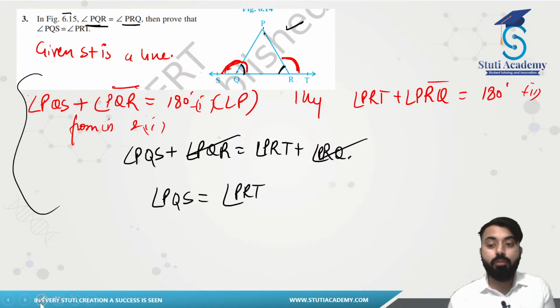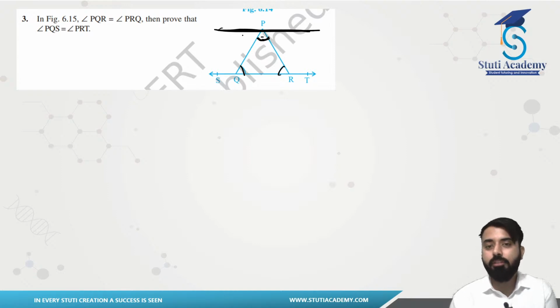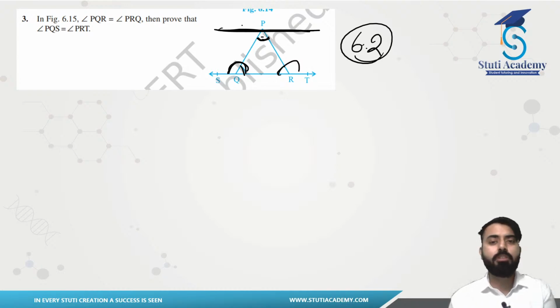But if you don't want to use this one, we have one more. If both of these two angles are equal, and if I take a parallel line, actually we will be having this kind of sum later on, so I will be discussing this method later with the sum. For now, just use this one, the linear pairs, and you can prove them equal. We will be having this sum in our exercise 6.2, so I will be explaining it there. But for now, just have this method. Don't get confused in multiple ways.